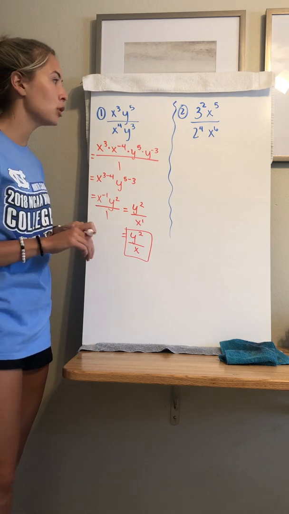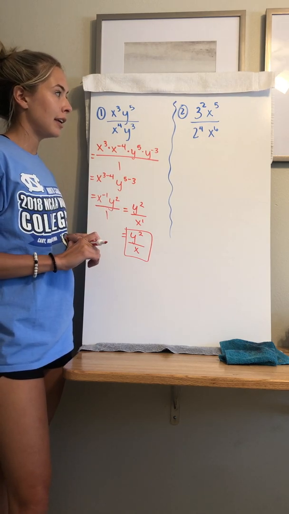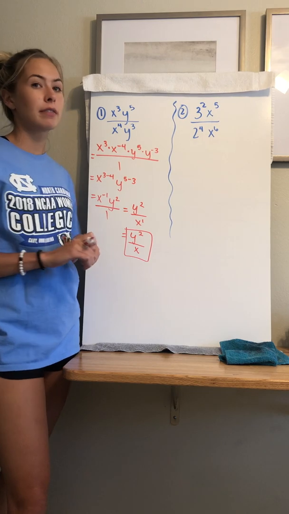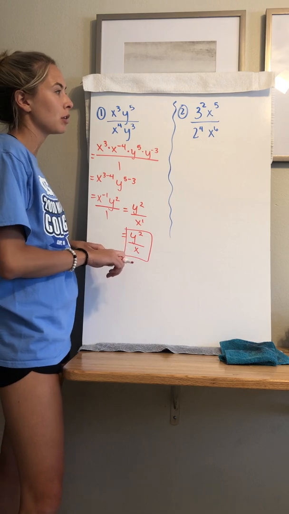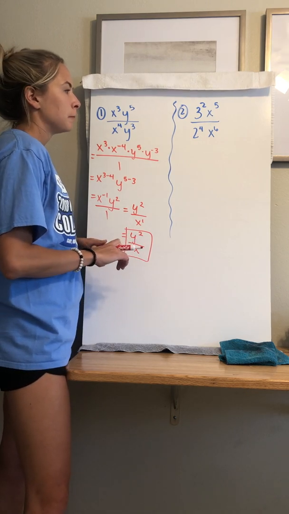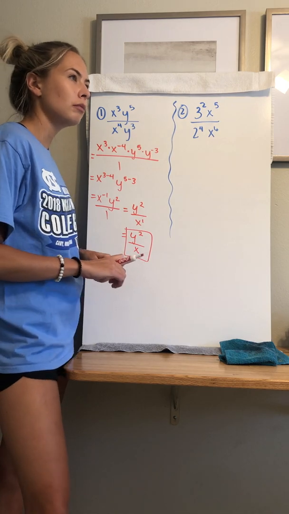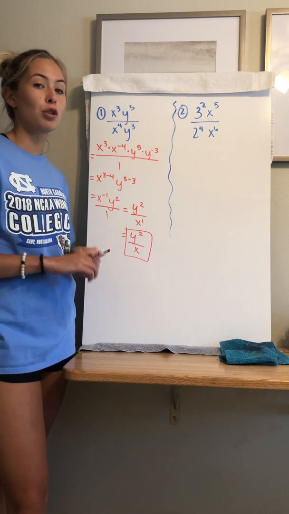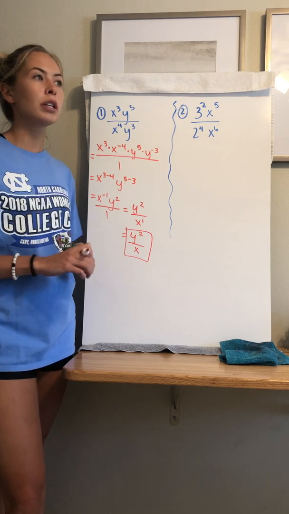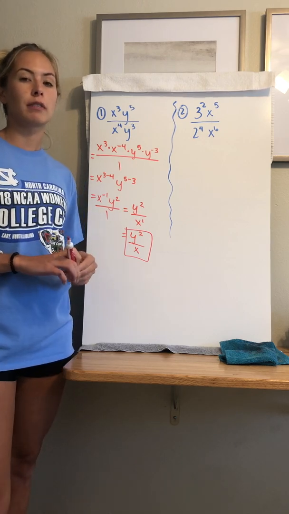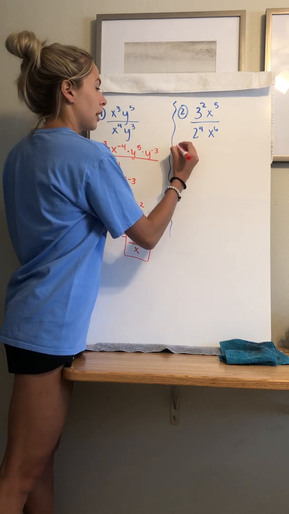We're going to look at problem 2. First thing I want you to notice is we have numbers as our bases in this one, as well as variables. So usually we do move everything from the denominator to the numerator when dividing, but that's only with exponential expressions of the same base. So pay attention closely here.